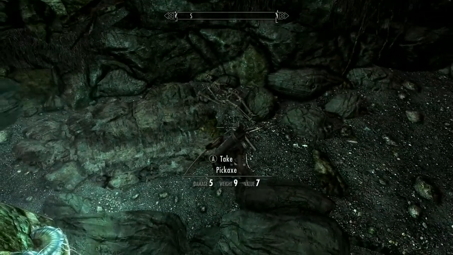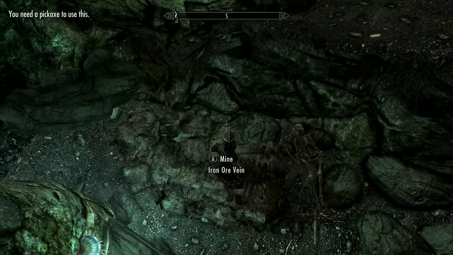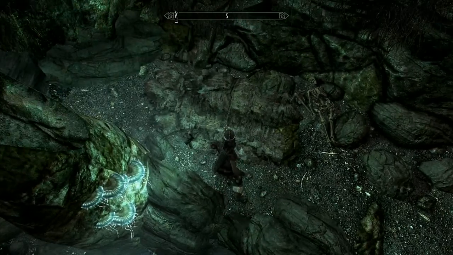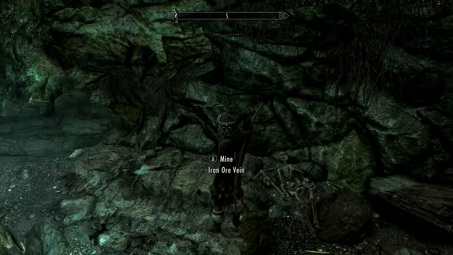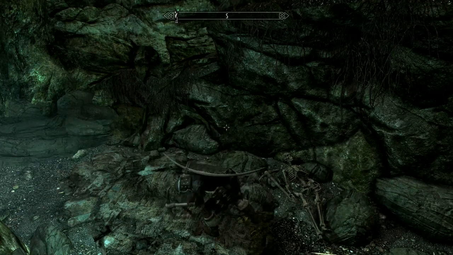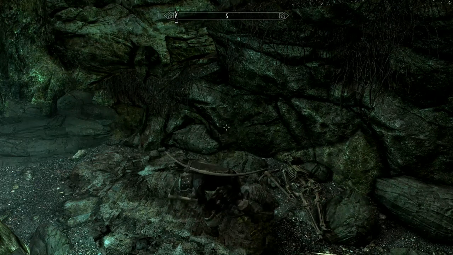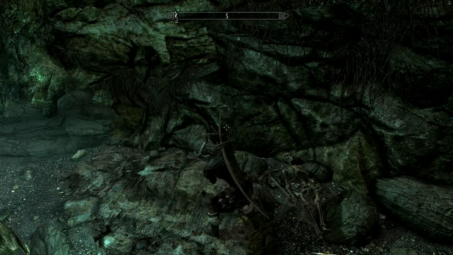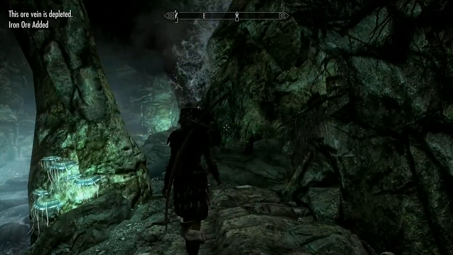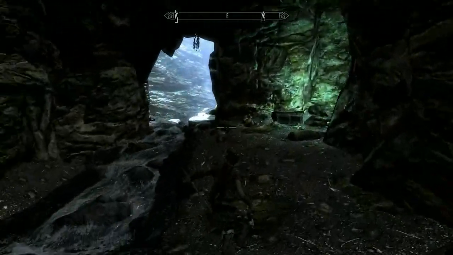What's this? An iron mine. Pickaxe. Skeleton. Gold. Oh, we need a pickaxe. Well, we found one. Do we? Maybe? Yes? Okay. Looks a little bit weird, I have to say. And it's depleted. Okay. Well, that was fun.